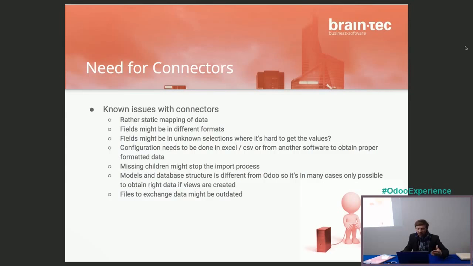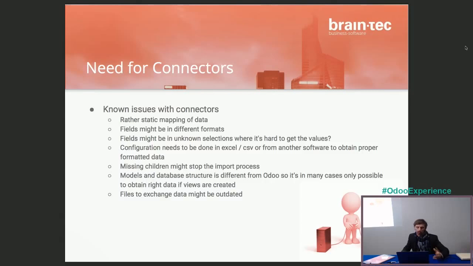Date formats might be in a different format. It could be that you have some value stored in the database because the other database has another logic, and that logic means, for instance, if a date is not set, it will set a date from 1700. That's actually Dynamics logic: as soon as the date is undefined, it has a date from 1700. When you import it into Odoo, you run into problems because the end date cannot be before the start date. So there are constraints in the database and so on. All those things you need to know when you import data. You need to have a deeper knowledge of all those points.